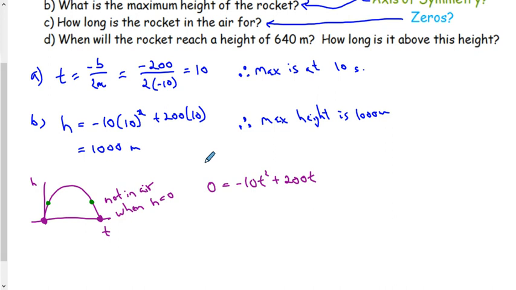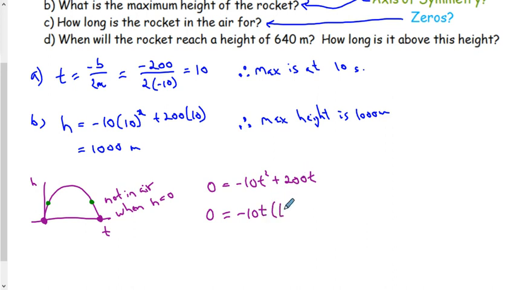And when it launches, we know it's at 0, but when does it hit the ground again? So let's set it equal to 0. Good. That's how we actually like to solve these. We're going to need to factor this, though. So how do I factor this? Well, I always look for common factors first. I notice I can pull a negative 10 out of each of them, and I can pull a t out of each of them, because they at least have a t.